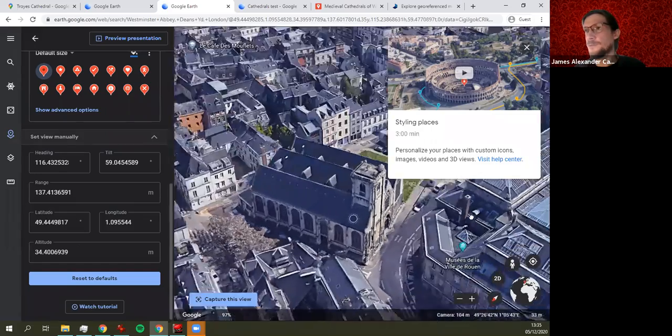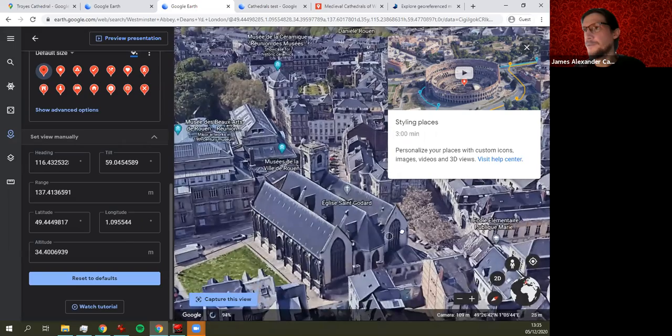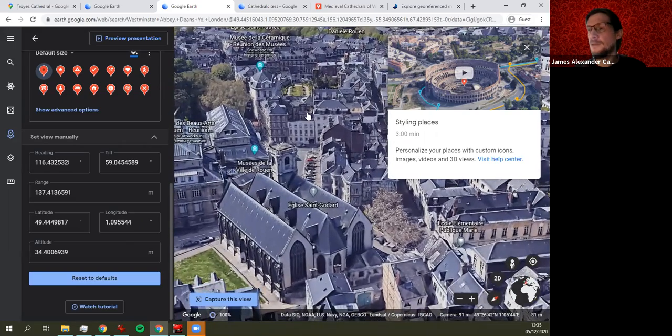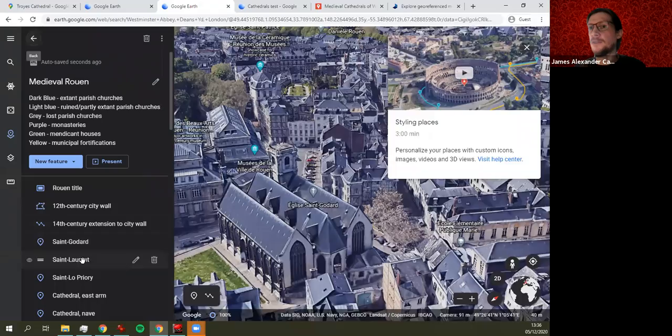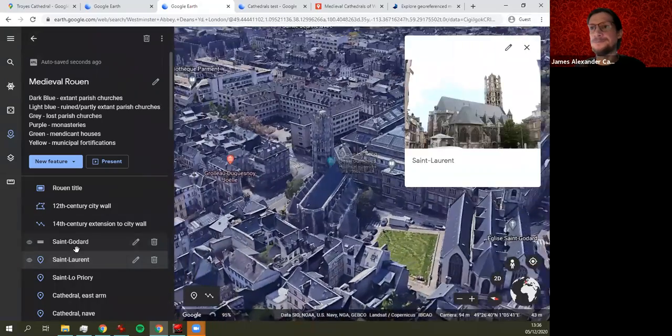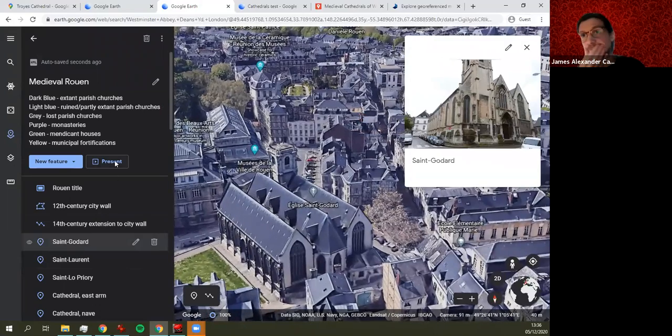really all you need to do is just get the view that you want of the building for how it appears on the sequential presentation. Click capture this view, and it will automatically fill out the coordinates and data in relation to the object, and then it will always appear like that on your tour. So we're both looking at the east end, so you see there, it's recorded it.